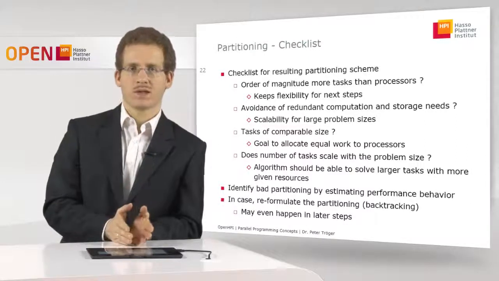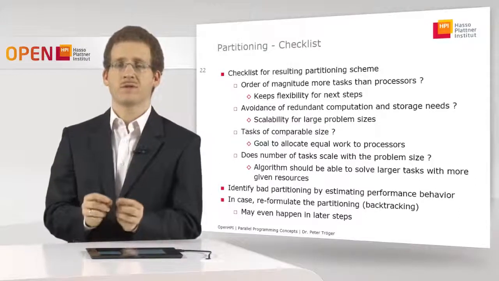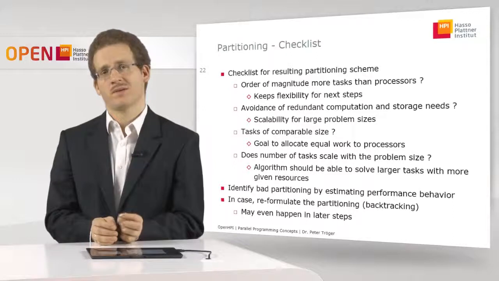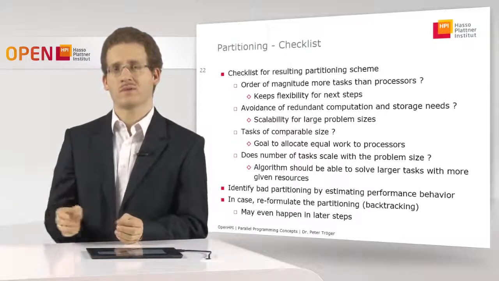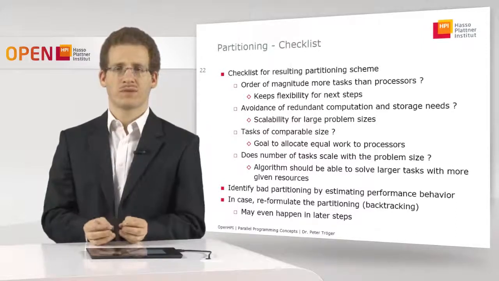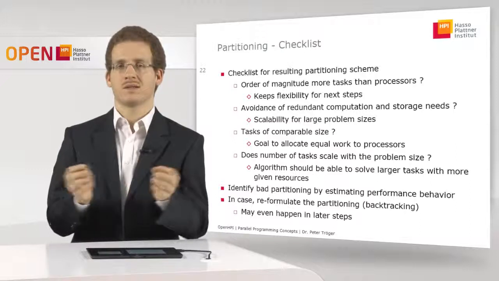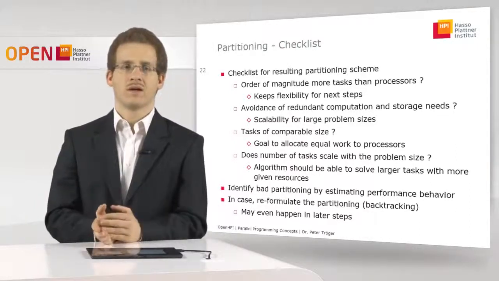Do you avoid redundancy at this point? So do you have really an efficient partitioning here? And do you have tasks of comparable size? This is also very important. When you want to have a later performance optimization, it is very helpful to define task granularities that are equal so that it's easier to combine them and to scale them to a particular execution environment.